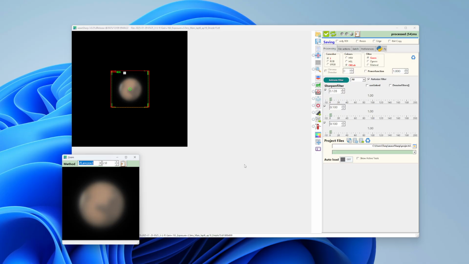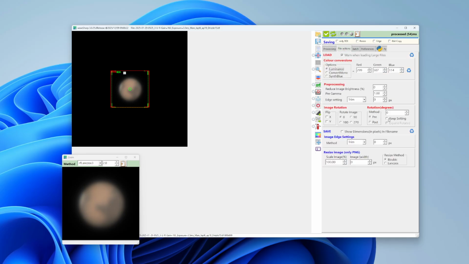Now, the first thing you notice is that the polar ice cap on Mars is pointing to the left. And what I'd like to do is rotate that just a little bit. To do that, I'm going to go into the File Actions tab here and do a rotation. I'm going to rotate it about 30 degrees and see what happens here. So put in 30 and we click on Enter. And you can see it's rotated just a little bit. Maybe put in 50 here on the rotation and press Enter.